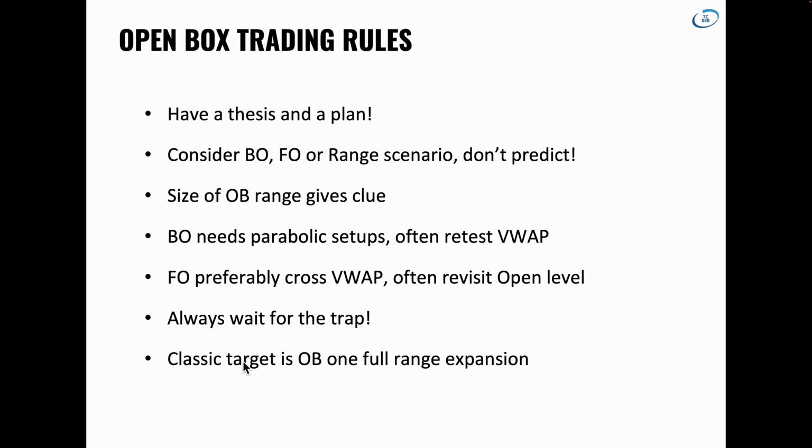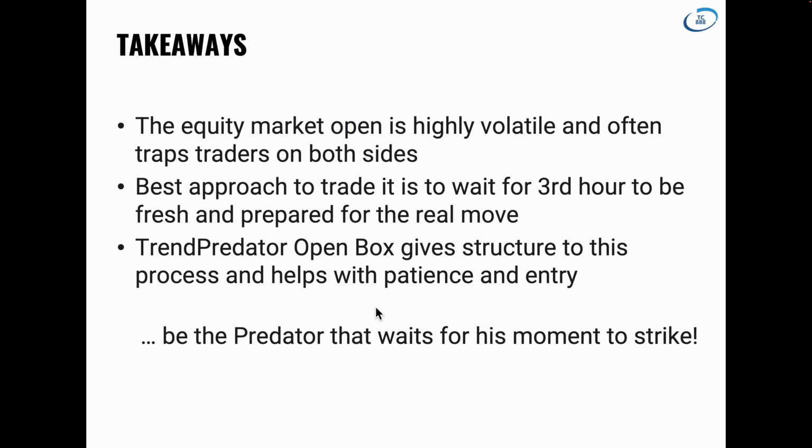And then the classic target, once you really break out, is that you go to the one full range expansion of the open box. Backtest that. You will see it's amazing how well this works and how often price just goes to the open box 1x and then turns around.